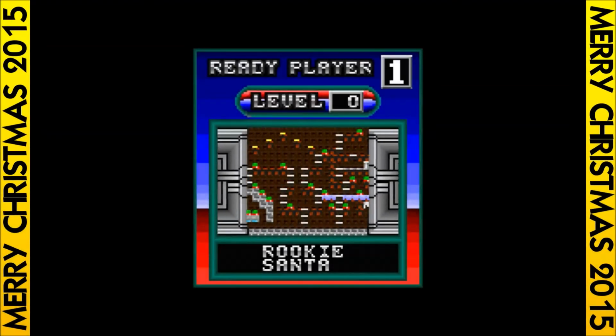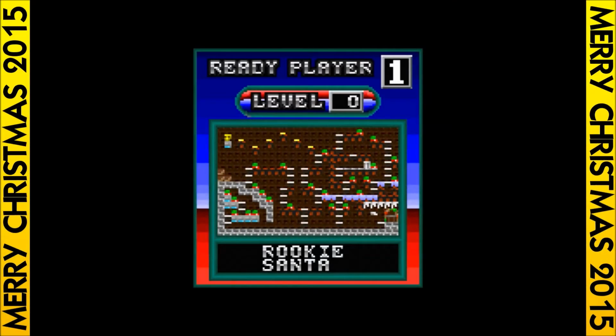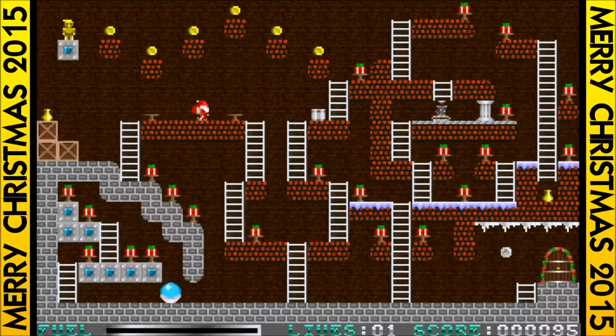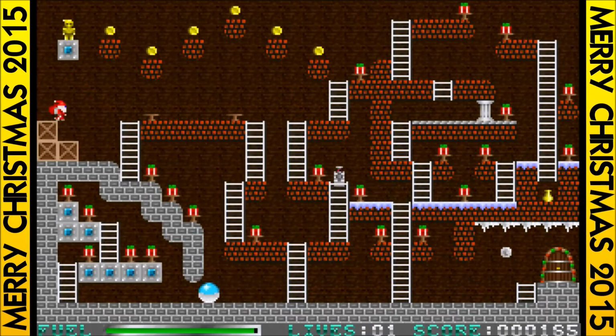Okay, yeah. So the idea is that you as Santa, we've got to go around. We've got to collect all these presents, which is great. That's easy enough. But over here, there you go. Now we've got the jetpack. So now I can actually fly around, which means I can get out of this situation again here. See, I can climb up and jetpack out. There we go. Too easy.